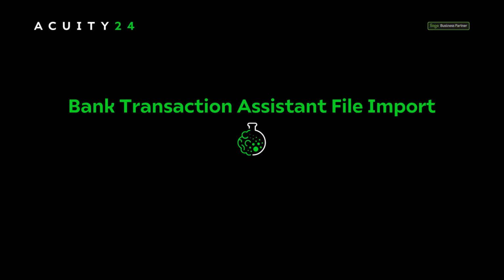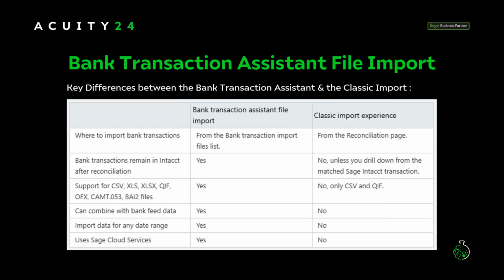So what is it? You'll see from the chart on the current slide that there are several advantages of using the new bank transaction assistant over the classic one. The main point here, I think, is the ability to import transactions when the bank feed is down for whatever reason.